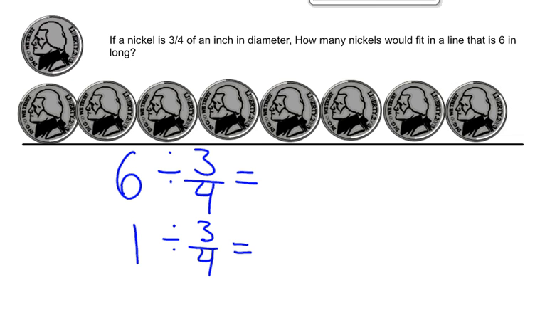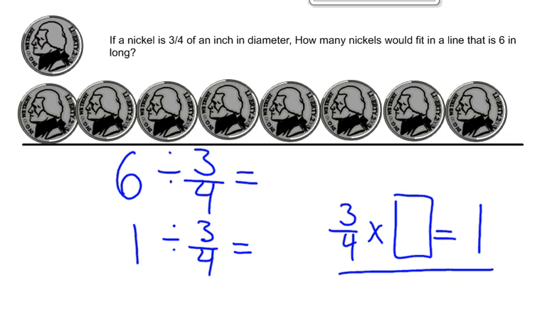So we kind of looked at this idea already when we were studying reciprocals. We learned that a fraction times another fraction equals 1. Which, of course, as you look at this idea, this idea really is just the reverse, right? To solve this answer, technically I'm dividing by 3/4 to get this answer. Okay? We look at the properties, the principles of flipping things around to help us solve.